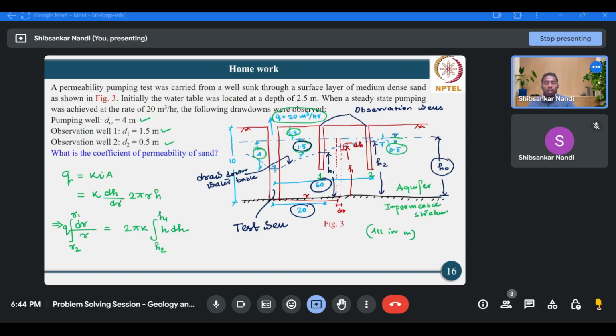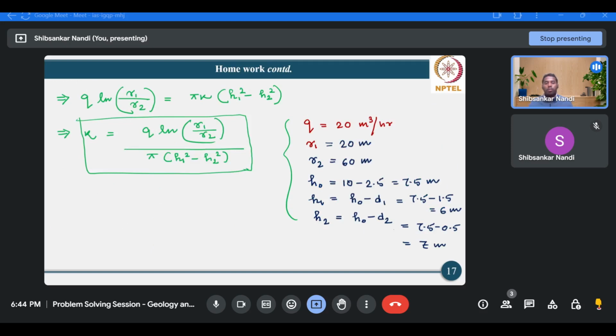So this completes the data which are required for calculating the hydraulic conductivity value. Now I will not solve this problem anymore. So it's a homework problem. So I will leave this problem here. So please solve the problem entirely at your home. Okay. Now from this onward, please solve and let me know if you face any difficulties while solving this problem in the next session.